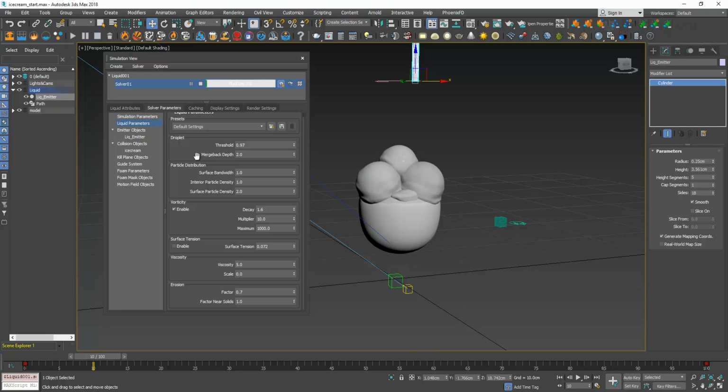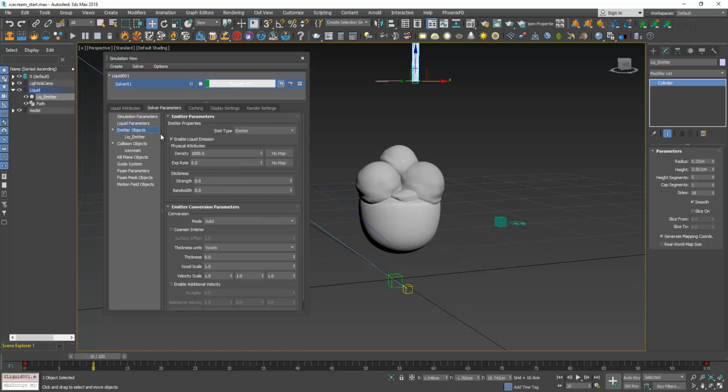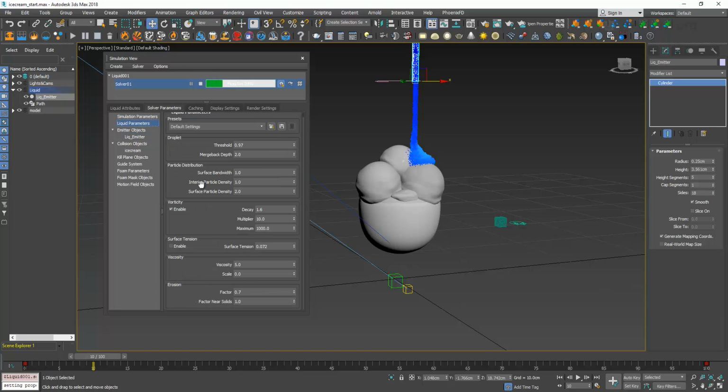On the internet you can find different lists of how we can use different density parameters for different liquids. So we have a density over here. By default it's 1000, which is the physical density of the liquid in the real world. So it's a basic, standard liquid. But you can find settings for the density of different types of liquids, so the oil, the blood, the paint, the chocolate, the honey, etc. So in this case I want to put the density a little bit bigger, so it's 1200. It's going to be good, and increase my density.